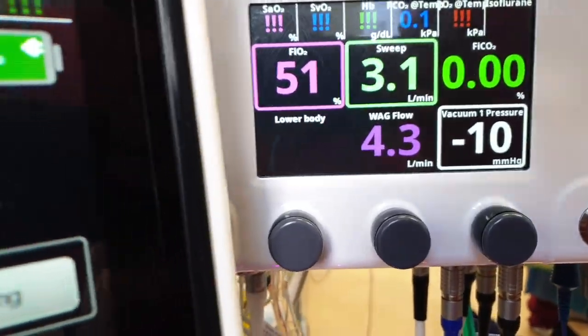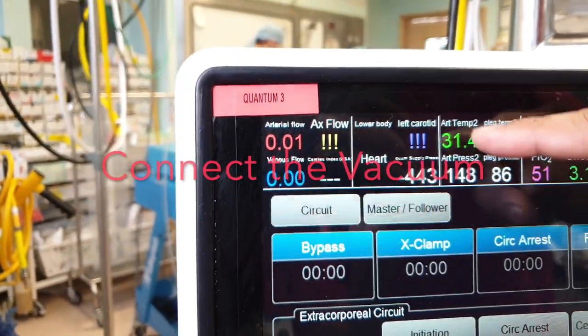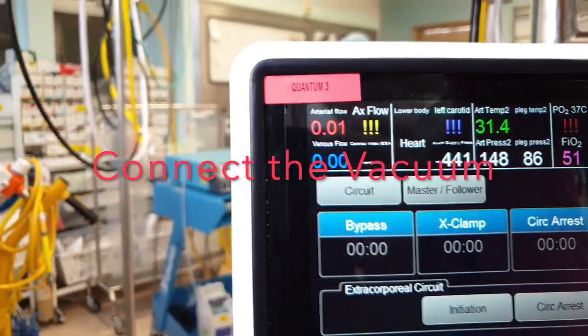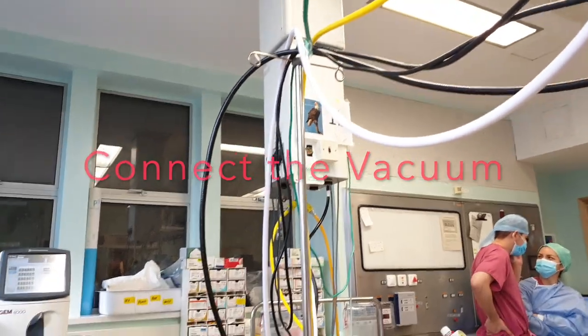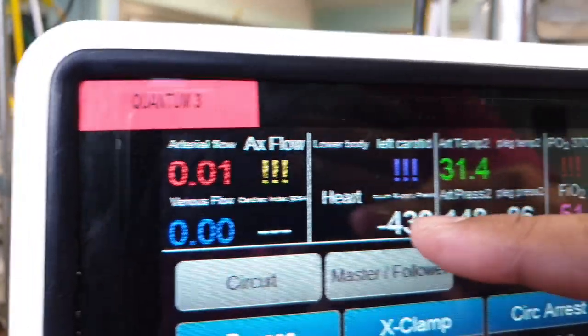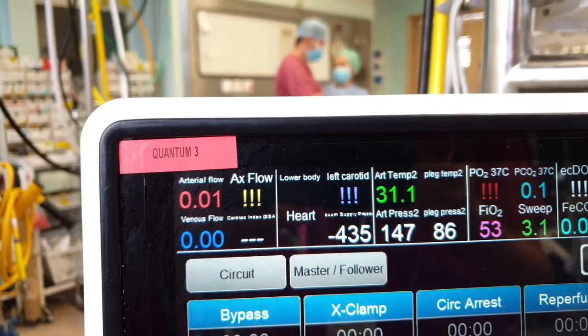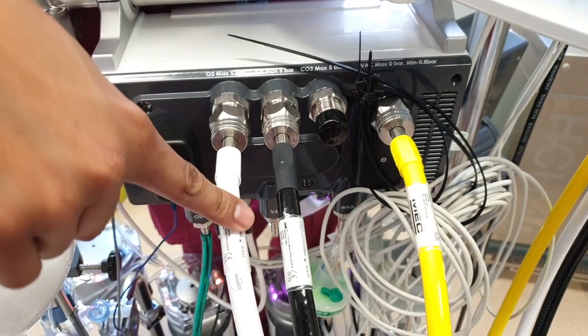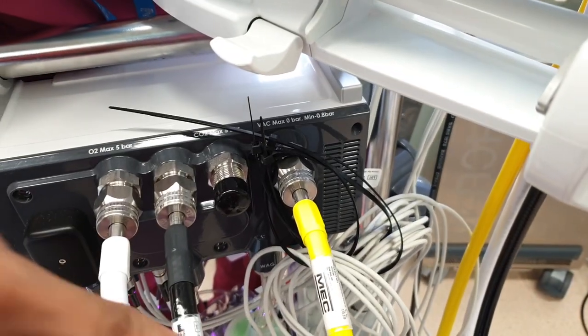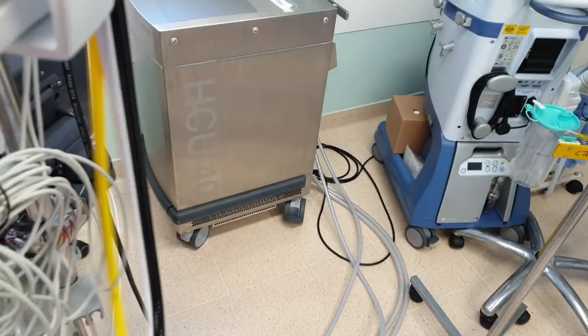I forgot to tell you, the first thing you have to check is this one. Make sure it's connected to the pendant. It's reading usually here -300 to -500. It's good. The gas is here, and this is your vacuum. Vacuum is always connected to the pendant.